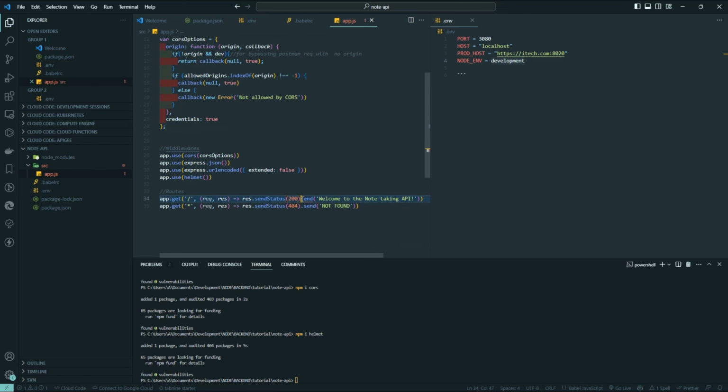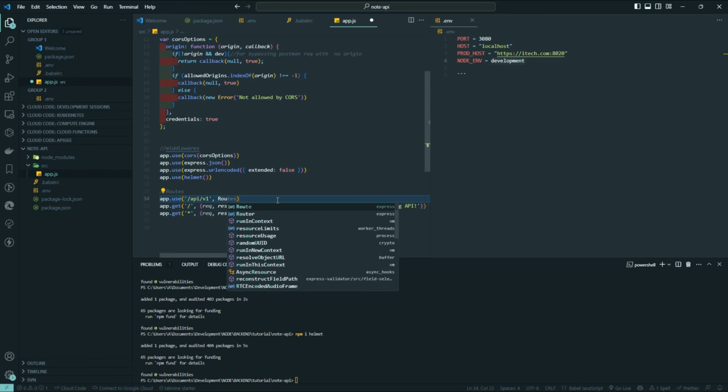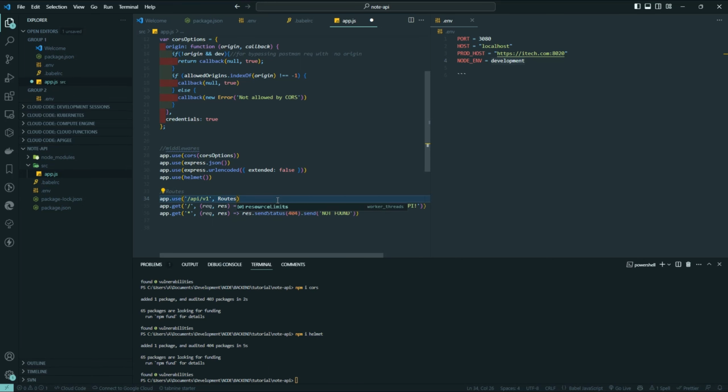Now remember, we're still setting up our root application. And then the next thing we want to do is to start the Express app. So this is not all our routes. We are still going to bring in a route here, something like this. All our routes, we're going to import it here. But since we don't have it now, I'm going to comment this out. We've not yet defined the rest of the routes.